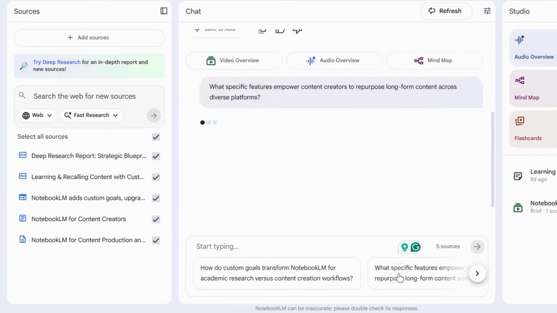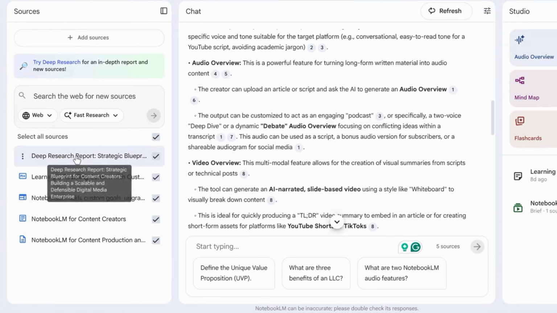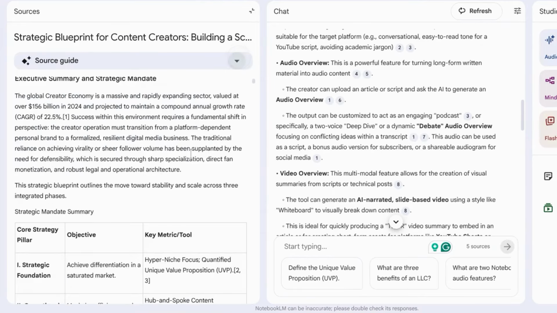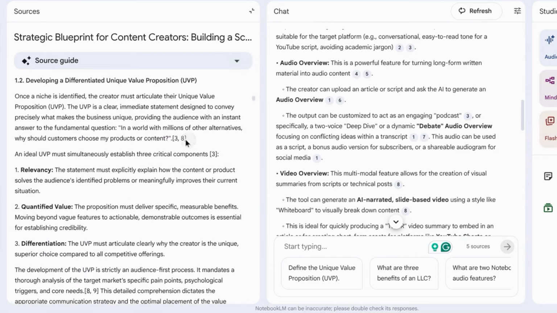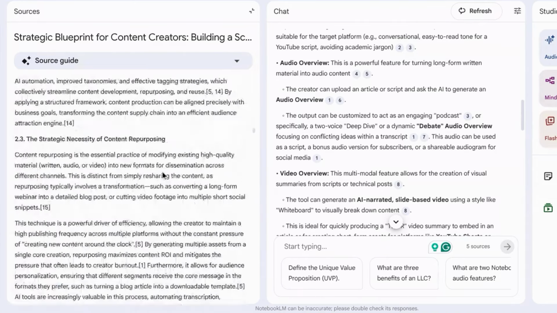We can ask this question down here and it comes up with the answer for us, citing all the sources. Actually, if we click on our strategic report and look through it, it even cites where it came up with the information. With all these references using numbers in the brackets, you can scroll all the way down to the bottom of the report and it lists all the sources that it used, so you can match them with a number and click on any of the links if you want to find more.